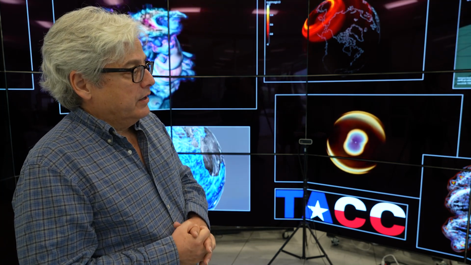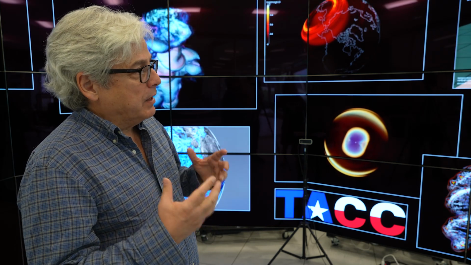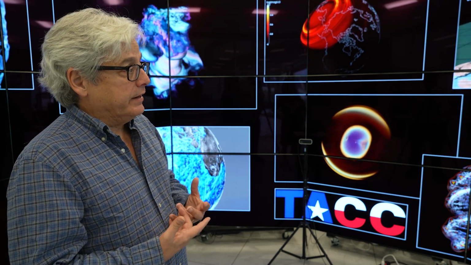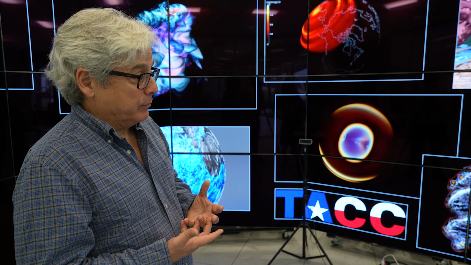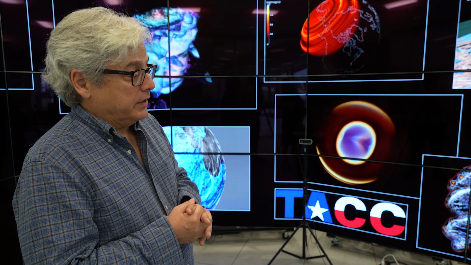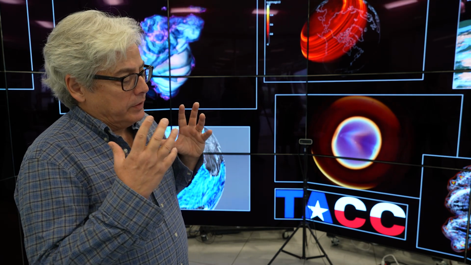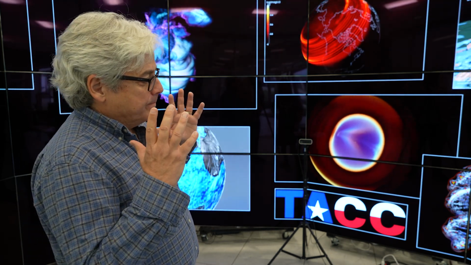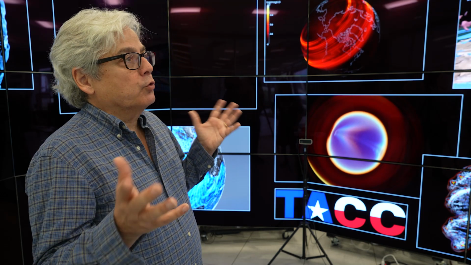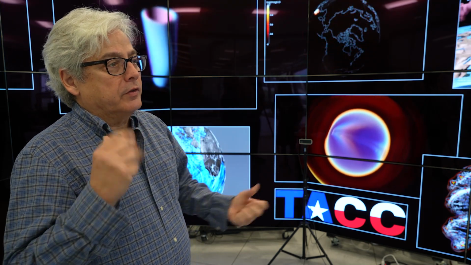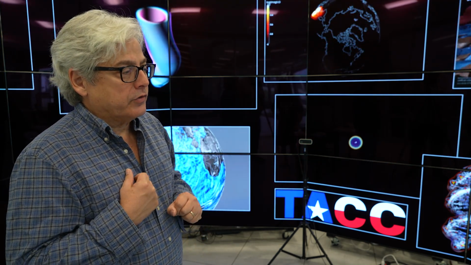Past that, the question becomes how you combine lots and lots of different kinds of information in single frames. Typically, it's easy to show the temperature in this room as surfaces where the temperature takes on a solid value.